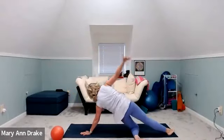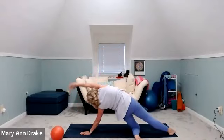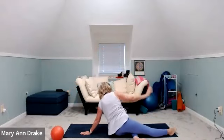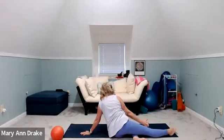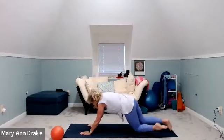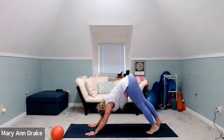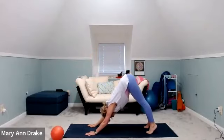Inhale, lift the hips back up. Arch that lower waistline and then slowly dip back down. And then just one more time, lifting up, spinning back around. Tuck the toes underneath you, hips up, hips back, down dog. Beautiful.